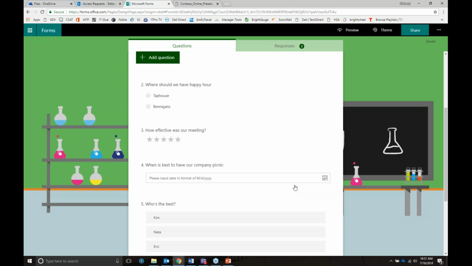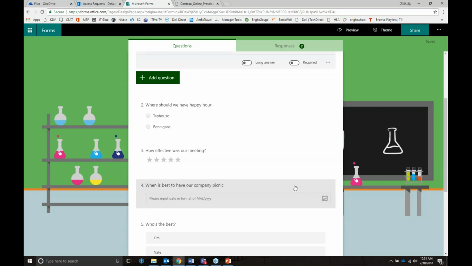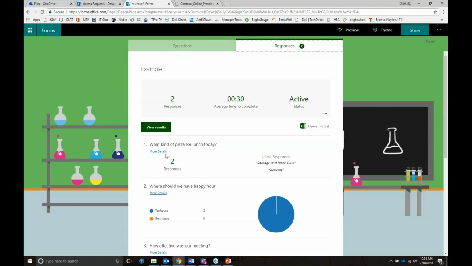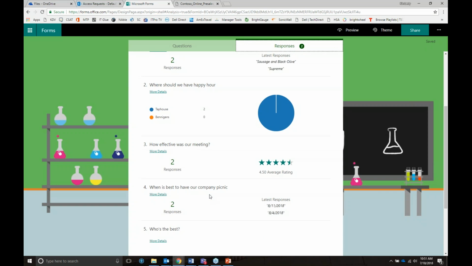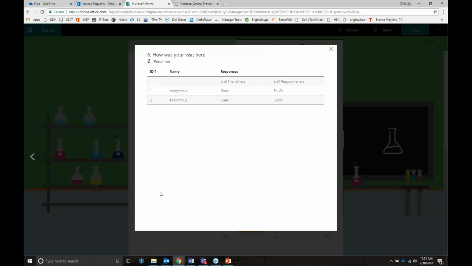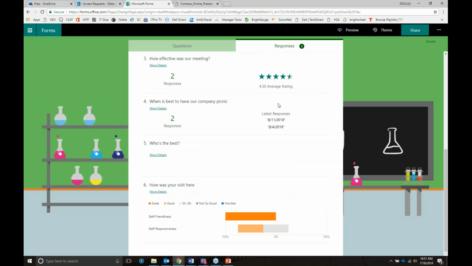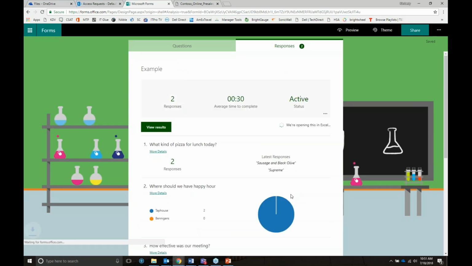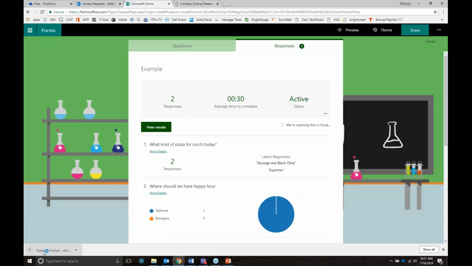When you send this out, you can get responses from everybody that answers. You see the average time it took them to complete, what the survey status is, and then there's detail as to what the actual responses were. If you had folks identify themselves when they took the test or the survey, you'd be able to see exactly what folks answered here. And then, like I said, the export to Excel function will pop it up.